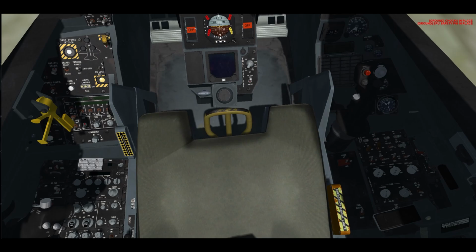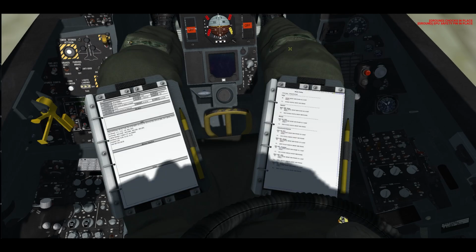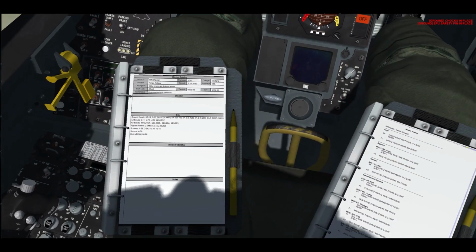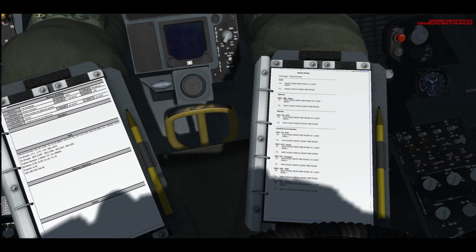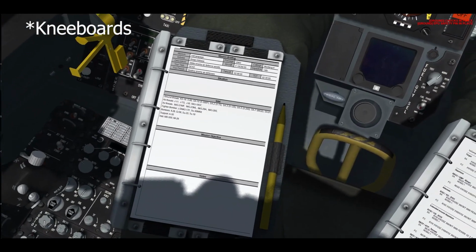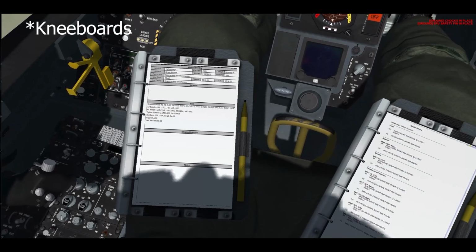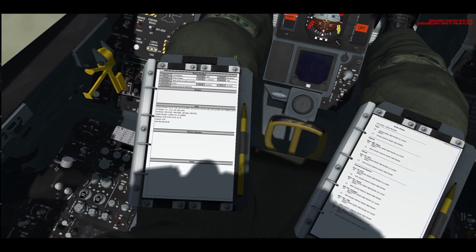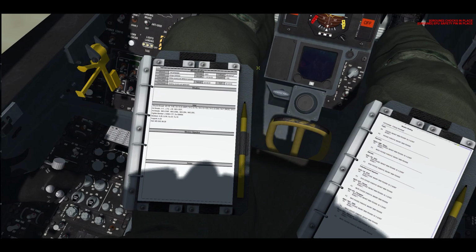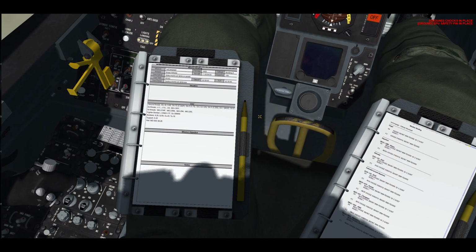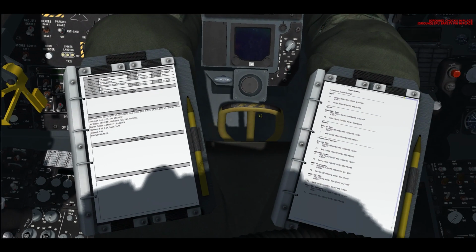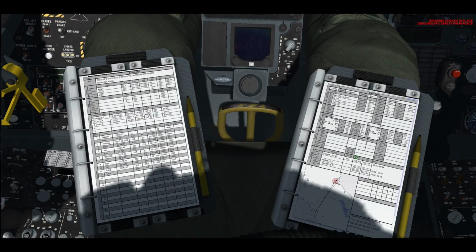Okay, so let's get this going. I'm gonna show you something real quick with the pilot. We got these beautiful checklists because of the weapon delivery planner, and these are awesome. Here on the left we have the mission briefing, here on the right we have the weather briefing. Let's left click on both and go to the data card information.